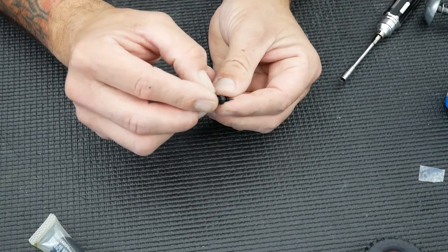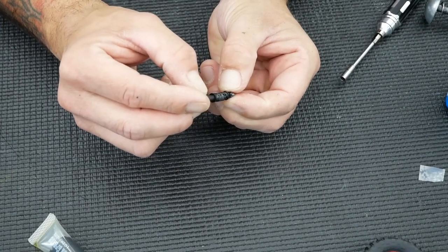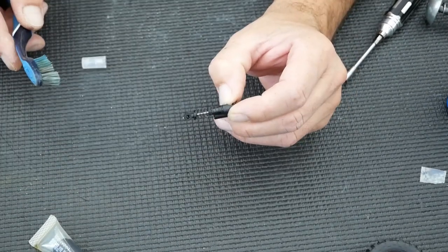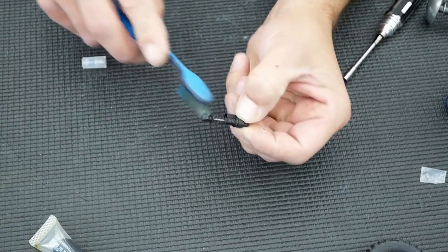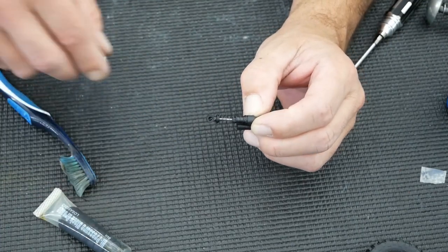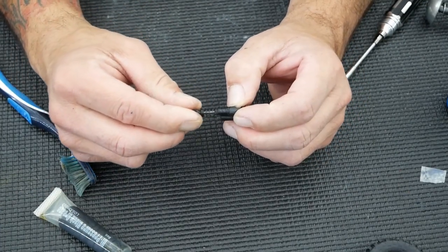Was it coming out? Yes. Okay, so once you fill it with grease, squish out the excess grease, wipe it off. If you can find something thicker than this, use that. The thicker it is, the harder it will be to come out the hole in the bottom. It's still helping.